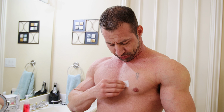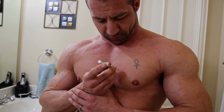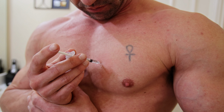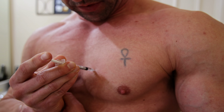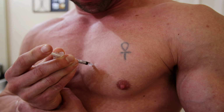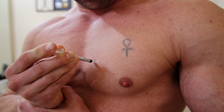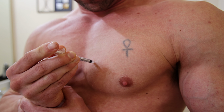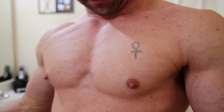The guy from Viking Alternative Meds went over this. I can't remember if he shows or not, but I swab right here, just off the sternum a little bit. This is actually much easier to do when you're doing it yourself. Go right in next to the sternum, and then just push the oil. I push it relatively slowly. I don't know if it really matters, but I'm not really in a hurry. Push the oil, smash the plunger a couple times, just try to get everything that you can out of the pin, and then right out.